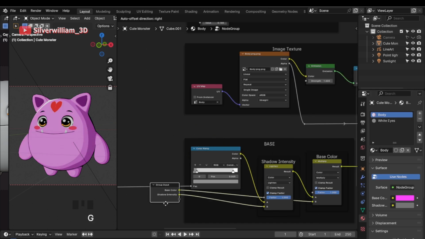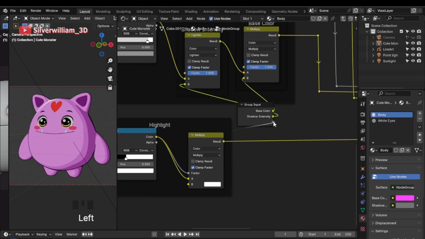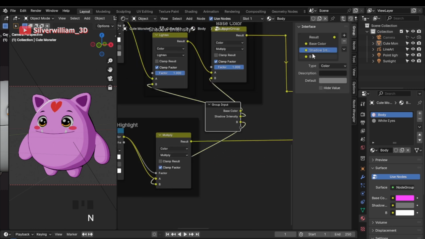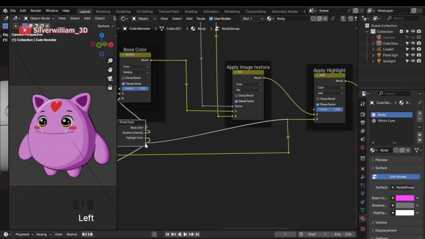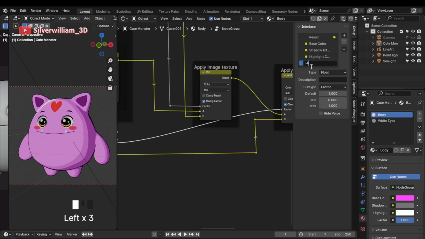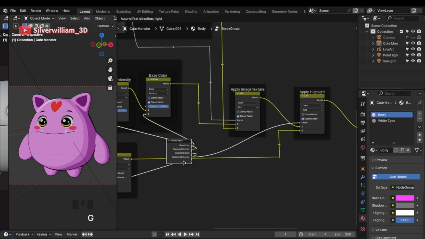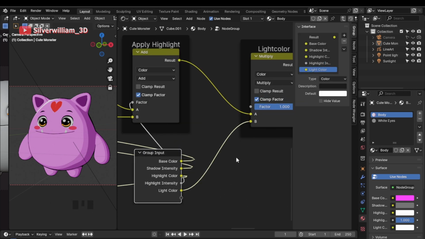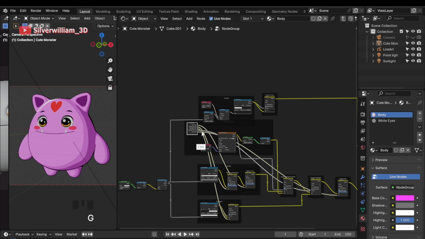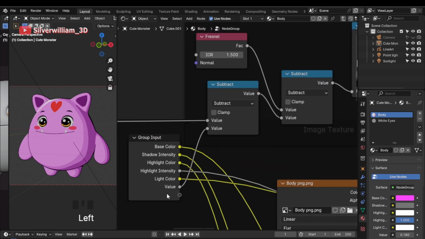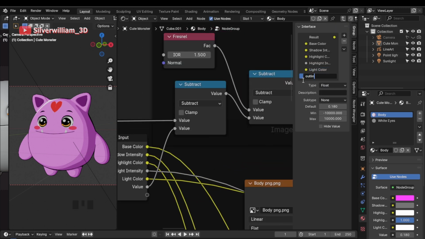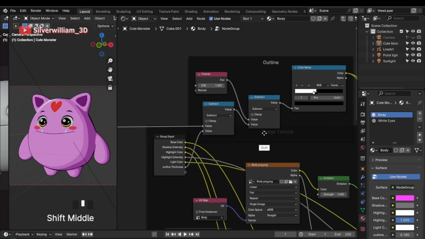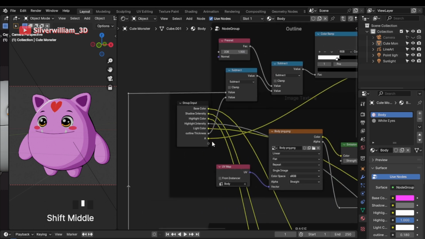We still need to set up the controls for the remaining values. I'll apply the same method to the other value settings, and this might look a bit messy, but I will tidy it up once finished. I speed up the video a bit to save your watch time, and don't worry, you should still be able to follow along. I am just organizing all the remaining controller settings into the Group Input node, just like I have done to base color and shadow intensity before. In the end, you don't have to search for these controller settings within the shader editor anymore, making the process more efficient and easier to maintain.